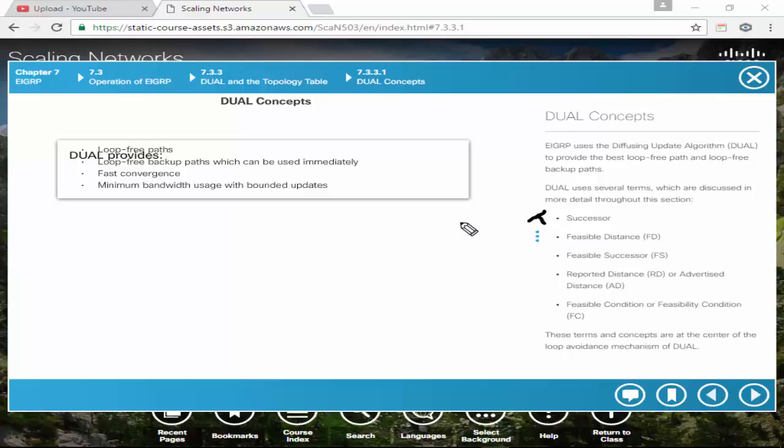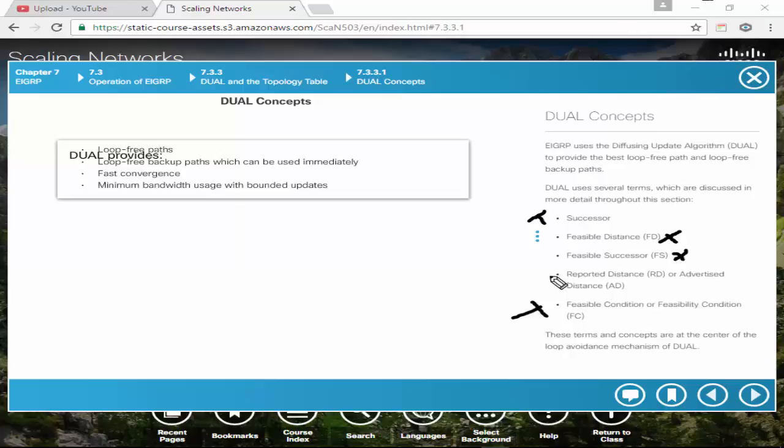Remember, that's our primary route. That's what goes into the routing table. So if we do a show IP route, if we see that in there, it's a successor. We have a feasible distance, right? So that's the metric that we're calculating. In my words, it's how far a router thinks it is from another router. We have a feasible successor, which is a possible backup route, which has to meet the feasible condition, which is down here, to be a feasible successor. There are routes that can't be a feasible successor, but a feasible successor is just a route that would go up instantly if we thought it was closer.